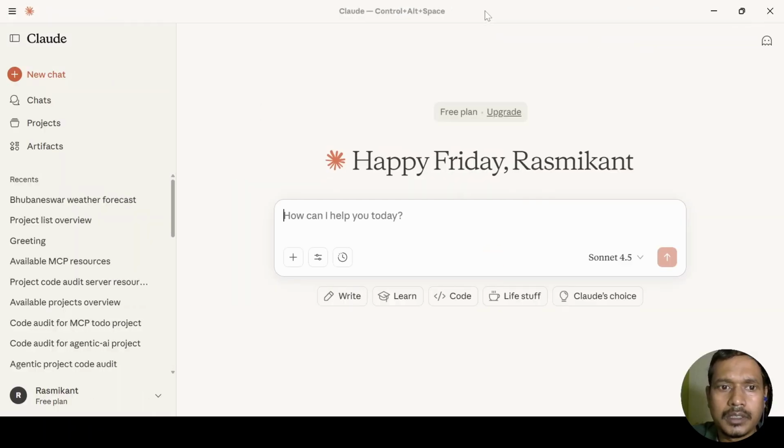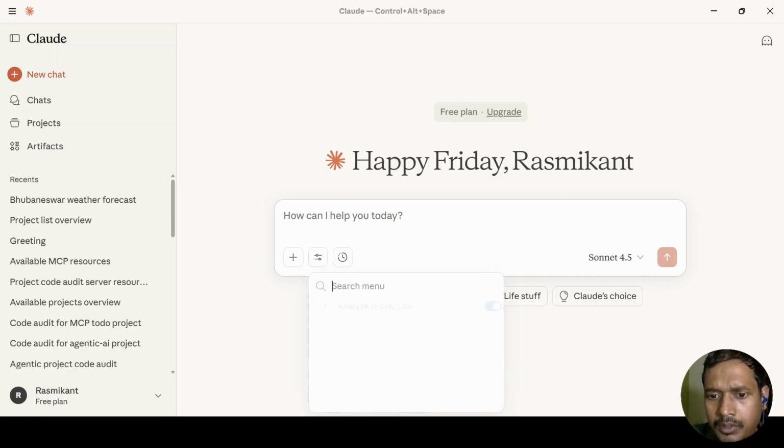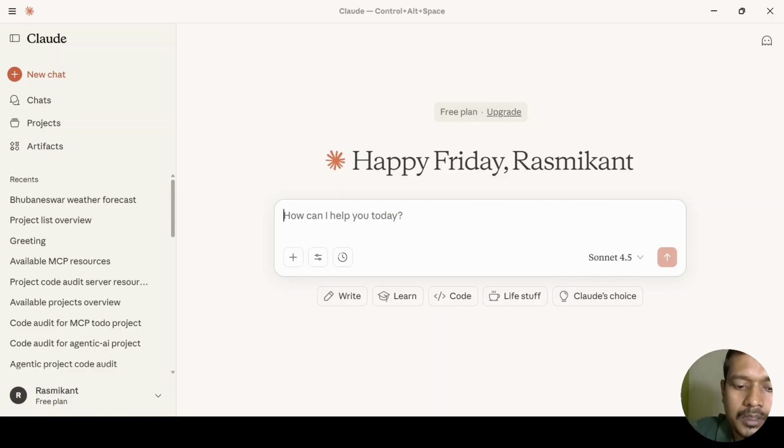Yes. So there is no error. So you can see my project code audit MCP server is enabled, which has one tool, basically analyze project lines of code, LOC. So that means my Claude AI can interact with my MCP server now. So let me write a prompt.